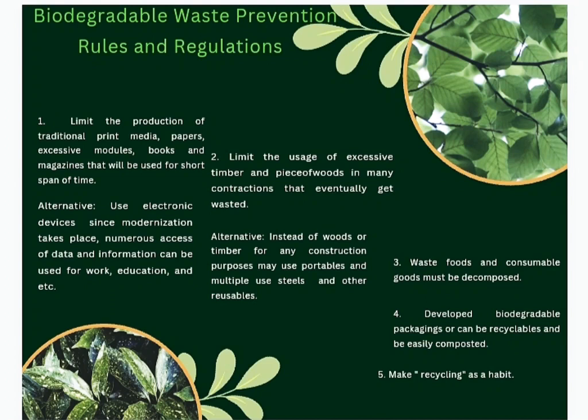The second one is to limit the usage of excessive timber and plywood in many constructions that eventually get wasted. And for alternatives, why don't we, instead of wood or timber for any construction purposes, use portables and multiple use of steel and other reusable materials, so they don't have to cut a lot of wood and then dispose of it after it was already used in a certain construction area or in an establishment. Why don't we use steel that can be used again and again and again?